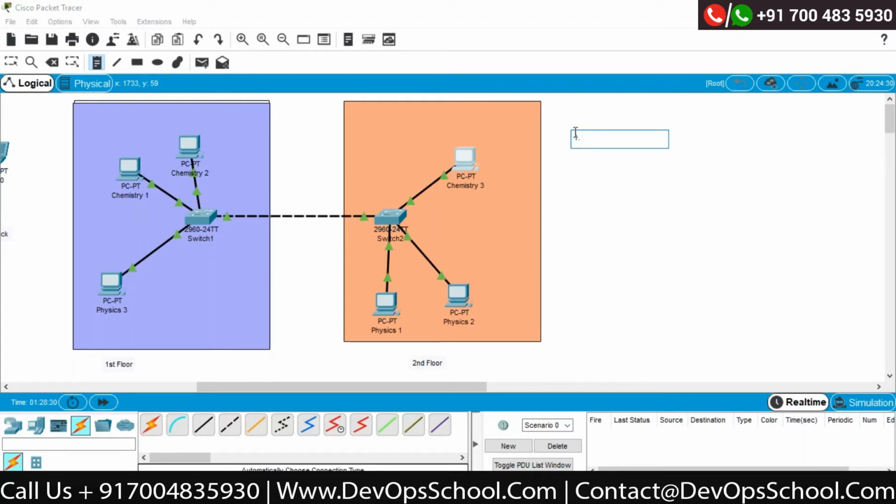I'm telling you that you can use two different networks. The chemistry department should not see the computers from the physics department. Correct? So this is the requirement.